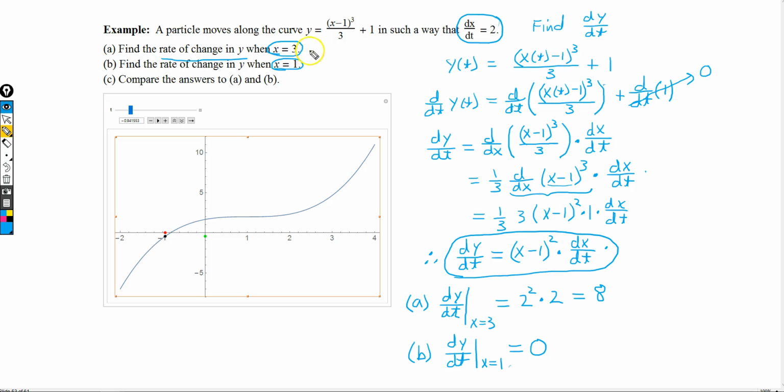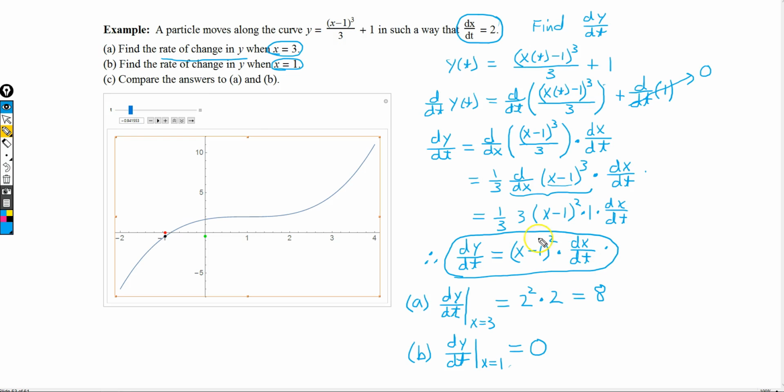You never plug any numbers into your equation until after you differentiate everything. That is critically important. You do not plug numbers into your equation until after you differentiate. The only time you may plug numbers in is if you know those values never change with respect to time. Then it's okay to plug them in. But these values, the x values, are changing with respect to time, so we cannot plug these in until after we differentiate.